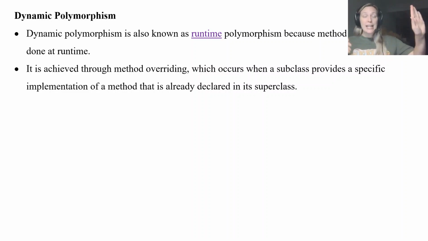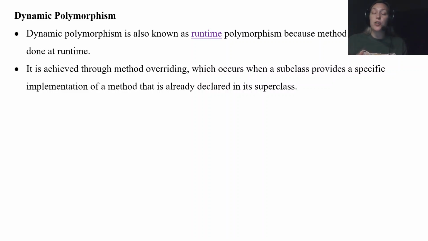So we got overloading and overriding. Okay. So this is specifically method overriding. It's when your subclass has a method with the same name that's in their parent, but it just implements it differently. Okay, it looks very similar to static polymorphism, where we have methods with the same name, except this time the methods have the same name and they have the same number and type of parameters. Okay, they look the exact same, but they're in 2 separate classes, as opposed to method overloading, where they're the same name, different parameters in the same class. Okay.